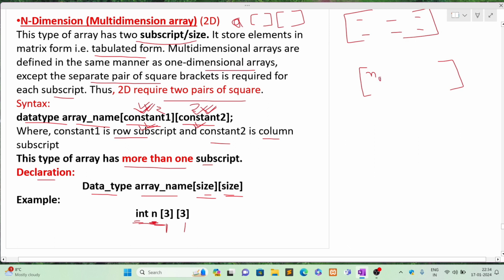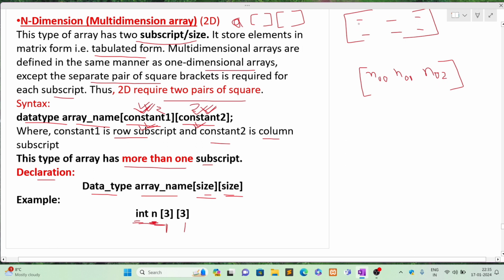This is called the first row and first column, n00. Then this is the first row, second column, n01, and then n02, which is the first row, and 2 means the third column.